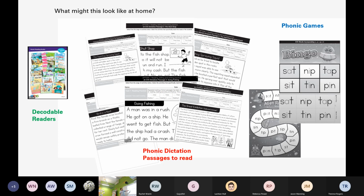Another task, which they do at school, is this empty box here, where they have to illustrate as much of the text as they can. So as they've read the passage, they have to draw and label as much as they can out of comprehending the text. Then another task is proofreading and editing of the text. It's rewritten for them, but they might have to find the spelling mistakes, which are based around the phonics that they are up to. It could be capital letters and full stops. And it will say, there are up to 16 errors in this passage. Can you find them all? And they just go through and circle them.